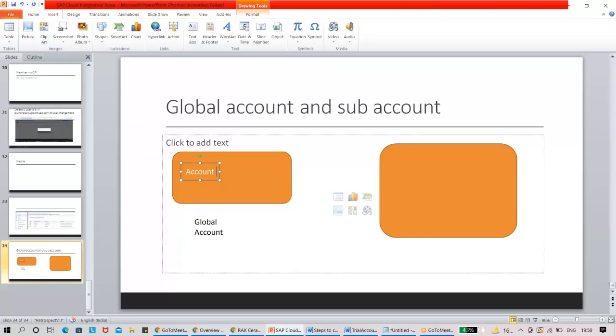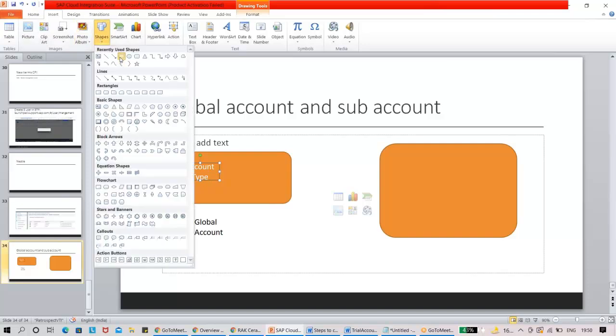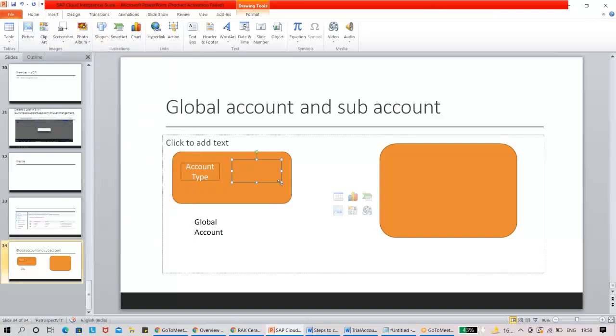The first is your account type, and the second is your entitlements. Account type is what type of account this is: a Neo, a Cloud Foundry, or multi-cloud. And when I say the word entitlements, it means what services I'm supposed to be using. That's what we see at a global account level.